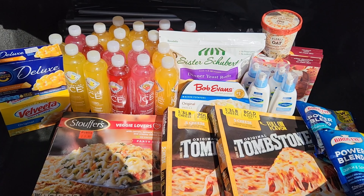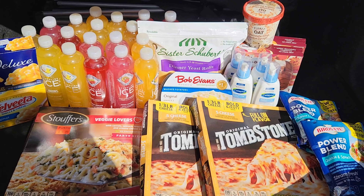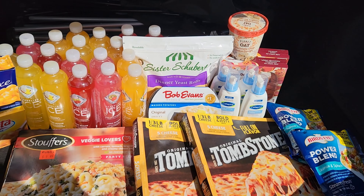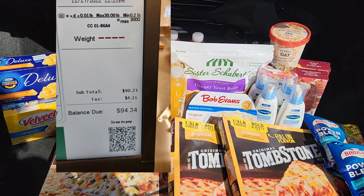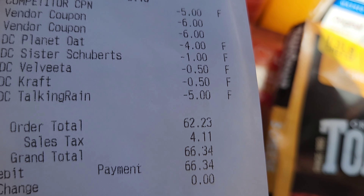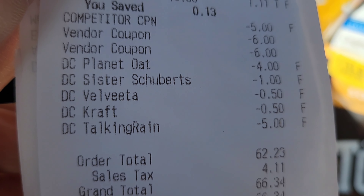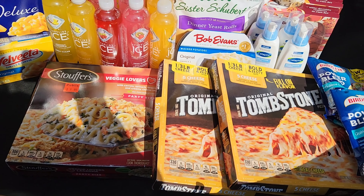I think we had another successful trip at Publix this week. Besides the couple of deals I couldn't do because I'm waiting on my Ibotta to reset, I didn't see a whole lot else — but just because I didn't see it doesn't mean it isn't there. I also added some Häagen-Dazs — they're buy one get one free, no deal, just got it for the house. It came out close to $100 before savings, then $66.34 after. All my digitals came off: the Planet Oat free, the dollar for dinner rolls, the Velveeta, the Kraft, and my five off twenty for the Sparkling Ice.